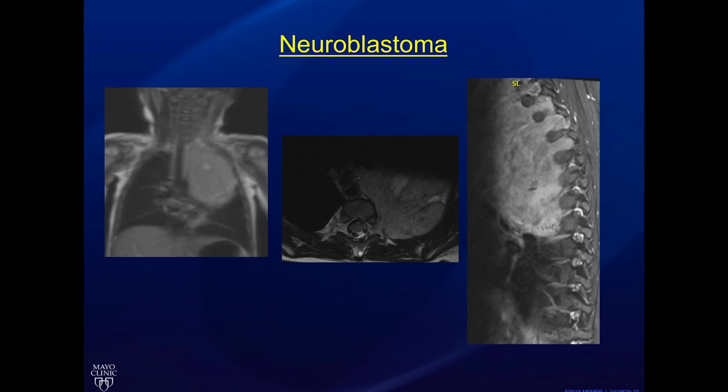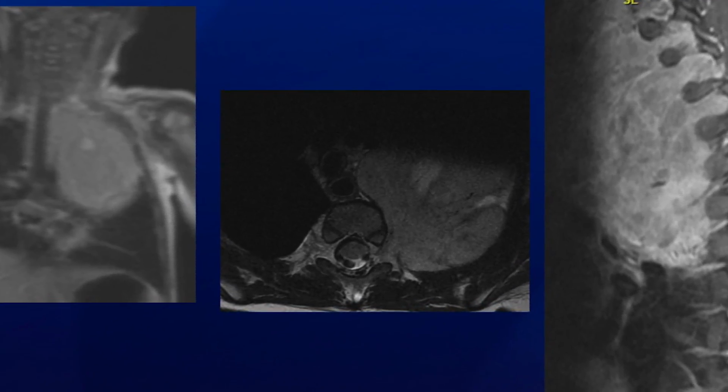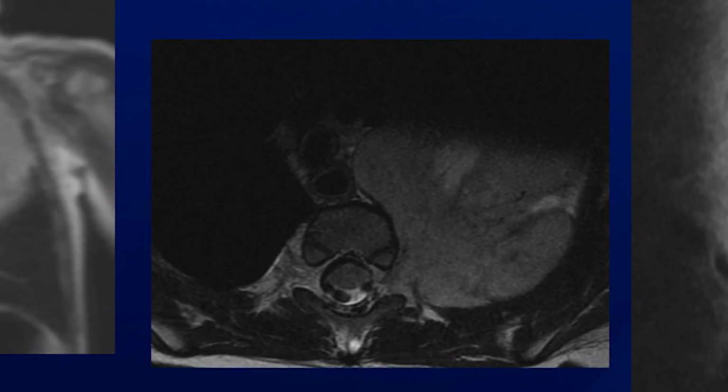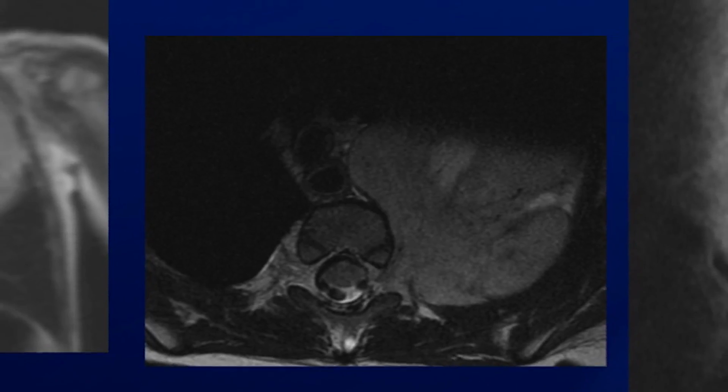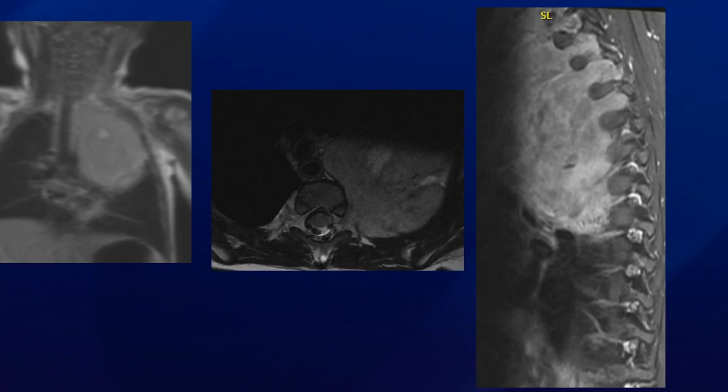So other kinds of mediastinal tumors, these are ones that I see. This is a large mass in a 1-year-old that was a neuroblastoma. Again, the MR really shows the relationships well. Here you can see it going into the neural foramen. That's another real advantage of MR that you don't see in CT, or it can be difficult to see in CT. It's not highly sensitive. And here again, you can see this large tumor going into the neural foramen. So that was a neuroblastoma.